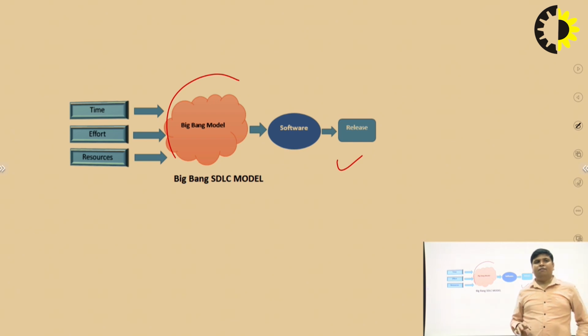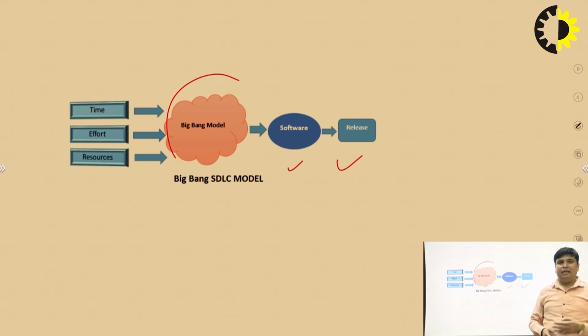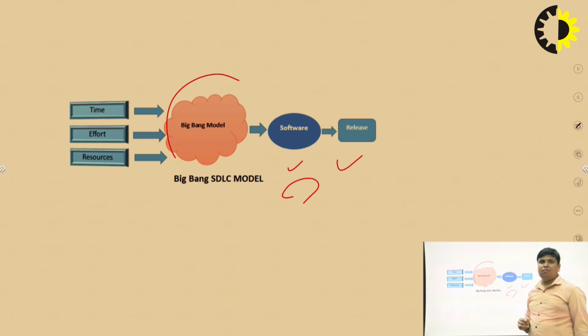This type of model is well applicable when we are developing some small applications. You just have some idea from previous development applications, and you use that idea and give your time, efforts, and resources, and finally you release the software. The best example is a website. We just take a template, see the template, and that template is converted into the next software project or next web-based application. So that is about the Big Bang model. Thank you.